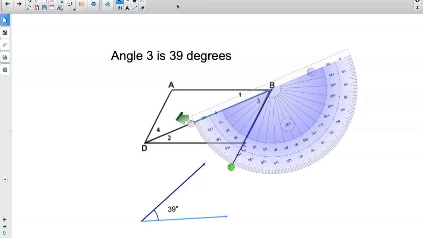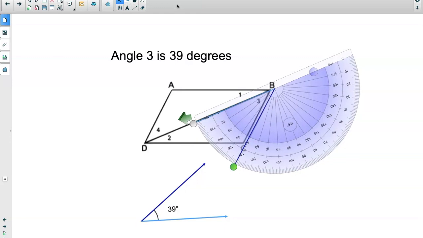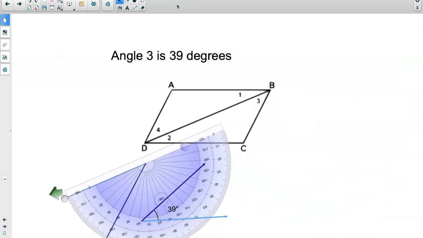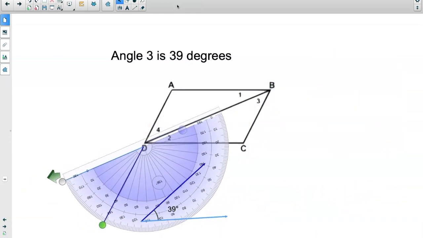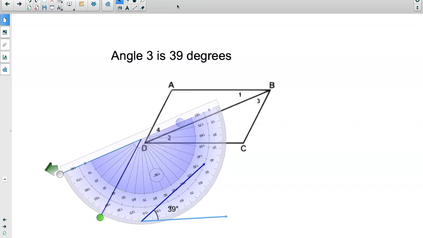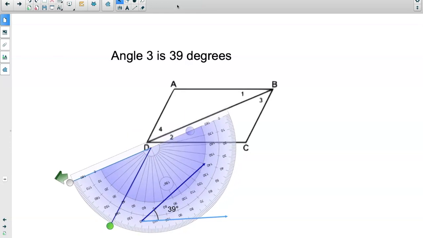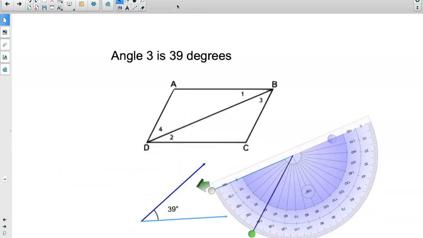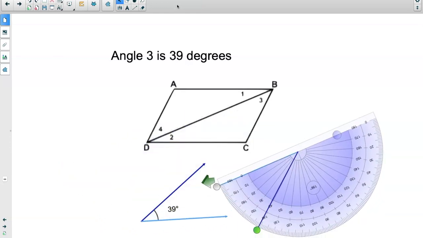I already have embedded here a protractor. This was what we were looking at when we had the static look, just slide by slide. But now, let me undo that. Now I'm able to take this protractor and actually move it around and do some things with it. Okay, I could do the same kinds of stuff with moving it to create different angles to show angle 2 and angle 1 that they would be congruent, and so on.